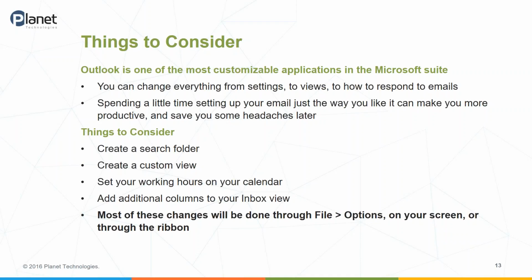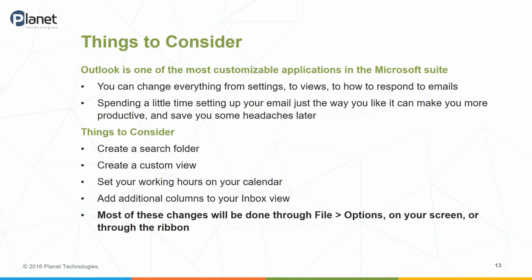So again, there's a ton of different settings. We could actually spend the whole day going through the different Outlook options that you have. But a few things you may want to consider that you can do quick searches on: creating a standalone search folder, creating a custom view, whether it's for your inbox or a calendar, setting your working hours on your calendar. We've actually done a session on that if you look at our YouTube channel. Even add additional columns either to your inbox view, your sent items view, your deleted views.